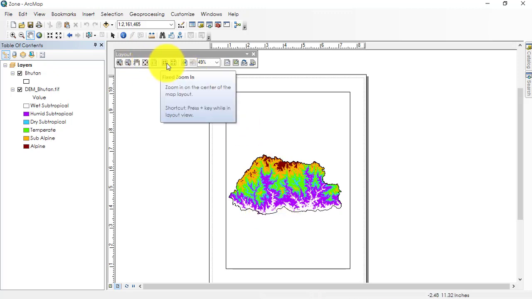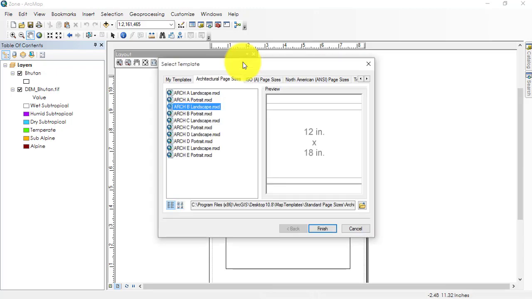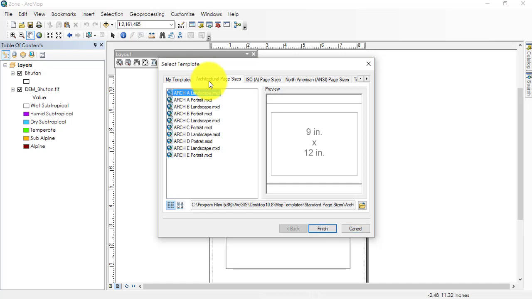So let's go to the layout toolbar, and let's go to change layout here. Everything should be changed first and foremost from portrait to landscape. So here you have got my templates option. Do not choose that one. Go to architectural page size and go to landscape, Arch A or Arch B landscape.